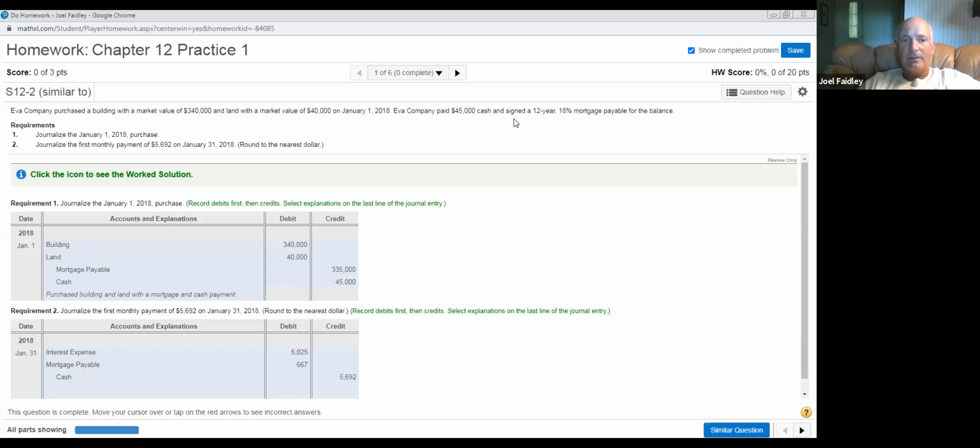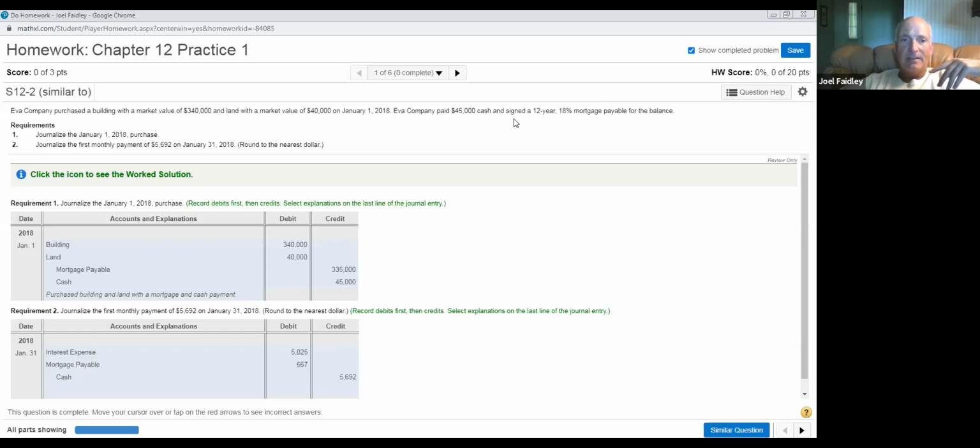But that first entry there, this is like if you were to get a loan on your home. Of course, you don't make journal entries, but if you were with a company that purchased property, you would be making journal entries or need to know how to do that. So we put that on our books like you learned in 2010, a debit to building, a debit to land, goes on the books at the value of what you purchased it for, $380,000. Of course, we separate that out because land is not depreciated, but the building is. That's why those are separate.